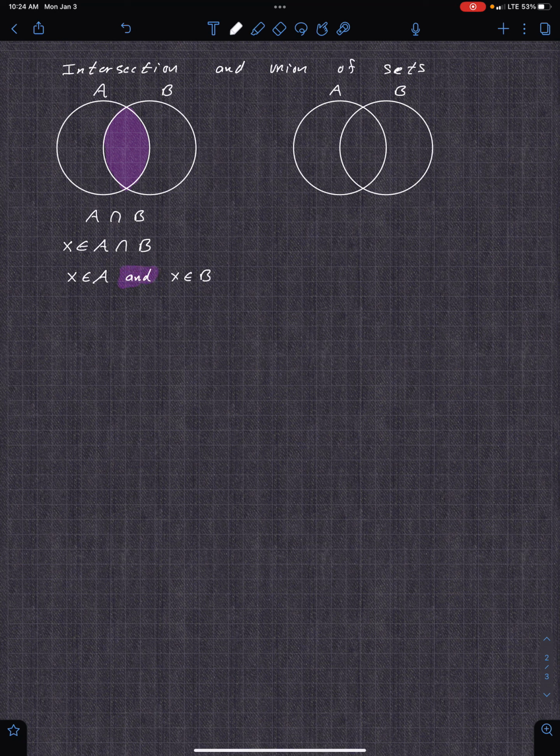And then the other way is union. So we say A union B. And this is the or statement, and we have to have that described for the or statement using the correct type of or. And I'll talk about that in a second. So X is an element of A union B means X is an element of A or X is an element of B. So that's what it means for X to be in the union. And I often talk about this a bit in class, but the or is representing it can be in this one, can be in this one, or both. So what we think of this as is what we refer to as the inclusive or. We use the inclusive or statement.